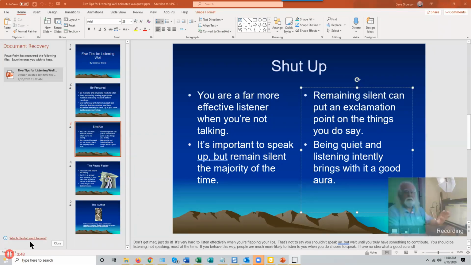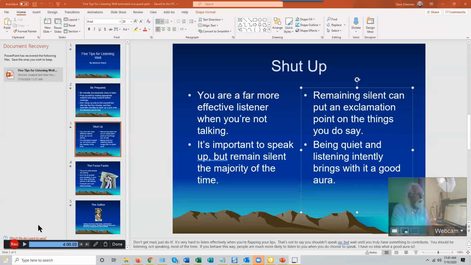So I can pause this recording at any time if I just need time to think, or if I want to go pull up another application and bring it in and record that. I can pause at any time, and I can do that as often as I like. When I'm done, well, this interface is pretty good. You just click the button marked done. Or if the recording is foobar, everybody knows foobar, right? Fouled up beyond all recognition.